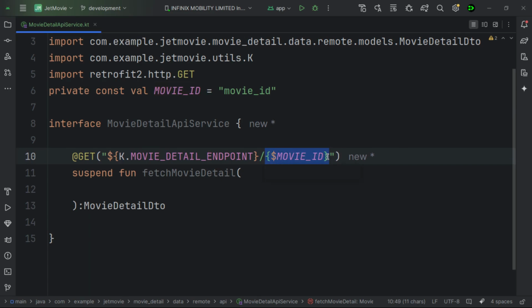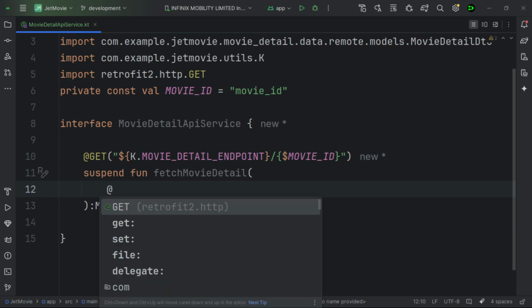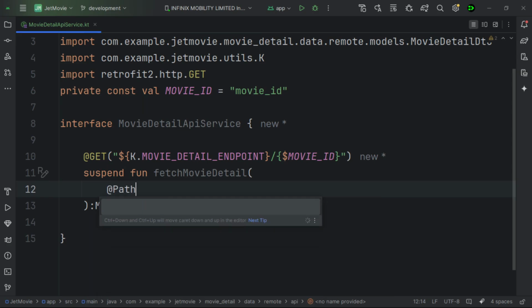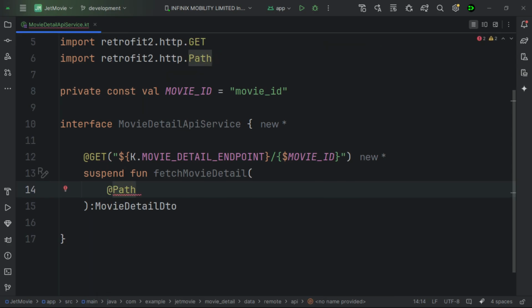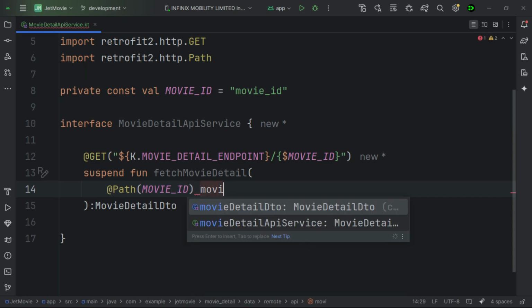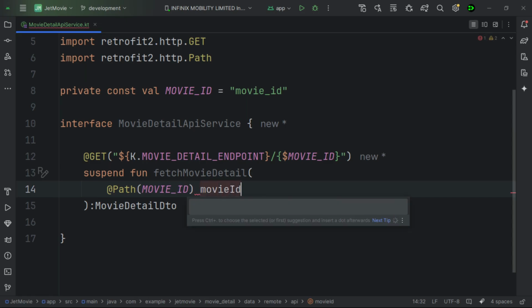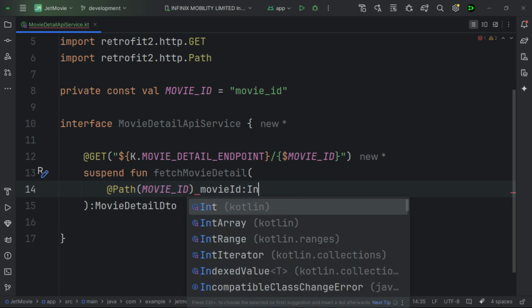Retrofit is going to use this and substitute this with the real ID at the runtime when we are making this. Okay, so how can Retrofit understand that this is supposed to be kept inside our URL? For this case, we have to specify at path, which is going to be the path that is created when we are creating this URL and not as a parameter. So here we can call a movie ID, the constant which we have created. So we can call this movie ID, and this is of type int.